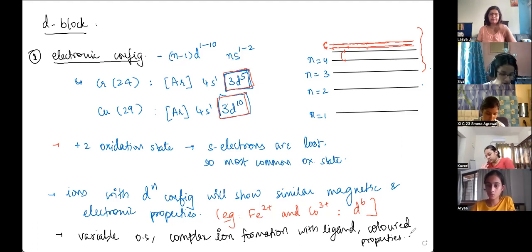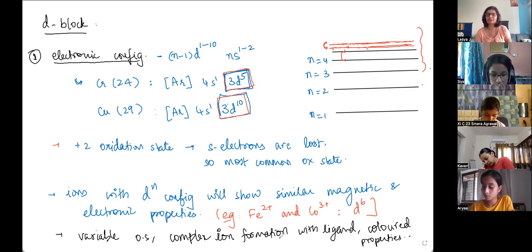The reason these elements are capable of exhibiting all those different oxidation states is the incomplete d orbitals. The d orbital electrons, which are unpaired, are also capable of forming chemical bonds and compounds. An example is complex ion formation. Apart from that, with halides and oxygen they form higher oxidation state compounds, like potassium dichromate, if you remember, potassium permanganate, Mn2O7, all these compounds.